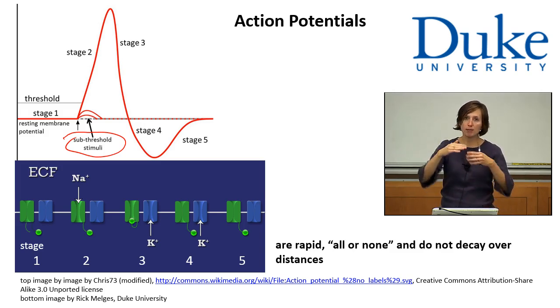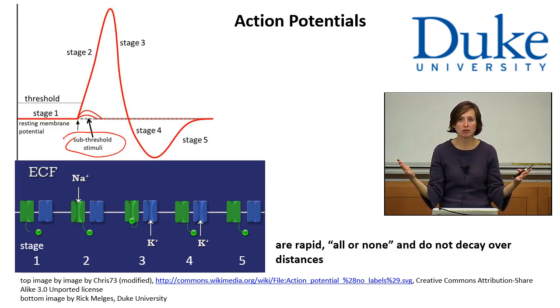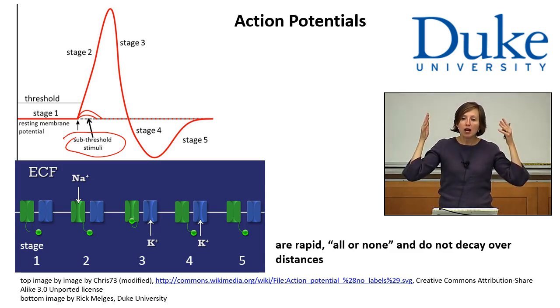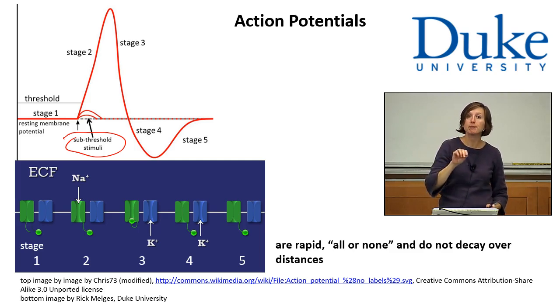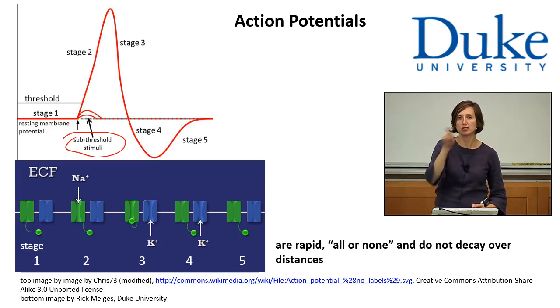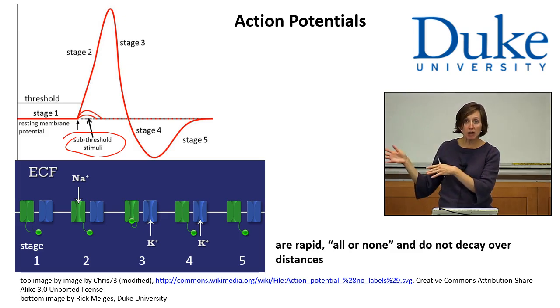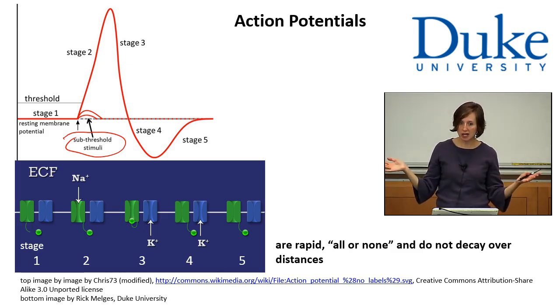So say that on our membrane we're releasing a little bit of neurotransmitter that's binding to some sodium channels, causing them to open, which then sodium's going to rush in because of its chemical and electrical gradient. That's going to cause a little bit of increase in the membrane potential in that spot. And this diagram is showing two sub-threshold stimuli where they don't go high enough, they don't depolarize the membrane enough to open these voltage-gated channels, and so they just die out as graded potentials do, and then nothing happens.